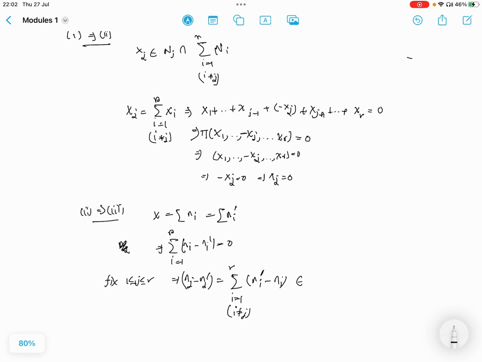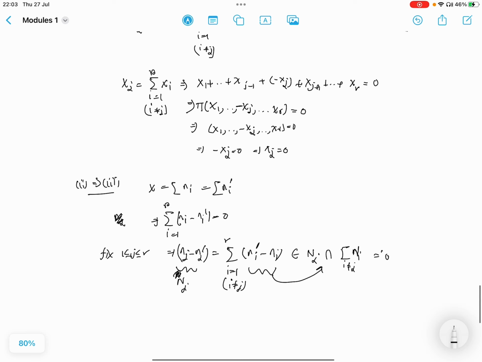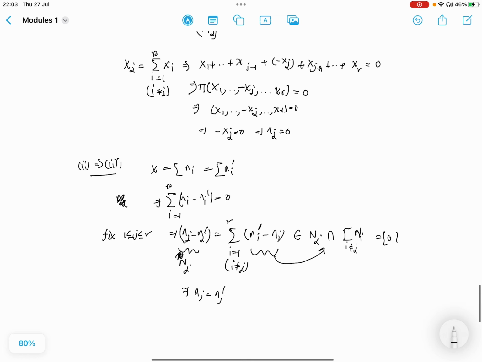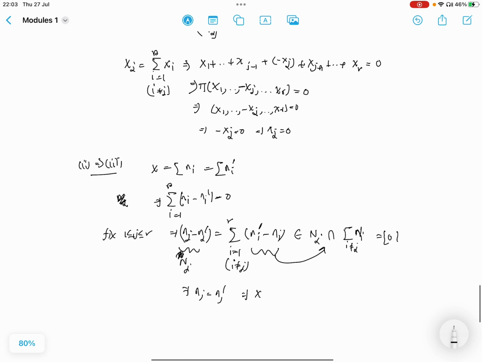On one hand this belongs to Nj, and from the other side it belongs to the intersection with the sum of Ni where i is not equal to j. So by 2, this is 0, so nj is the same as nj prime, and this holds for any j. So you get that x has a unique representation.